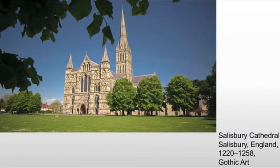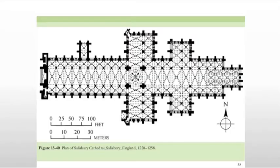They use flying buttresses very sparingly — they're almost superficial in this case, since they're not really integral to the structure. And what we see is a double transept, so we have two crossings: one in the center with that great steeple, and one behind it. So this is a different form of cross that it's basically creating. We also see a rectilinear, rectangular structure — there's nothing rounded here, it's all squared off, very much in an English sort of style.